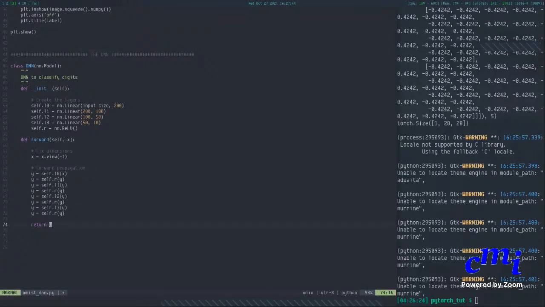For that, what we need to do is pass it through several layers. Let's fix a structure for the DNN. Let's say the input is going to be whatever the size of our image is. Then the next layer size is going to be 200, then 100, then 50, and then finally 10. The final output of 10 represents what probability the neural network gives to each particular output, right?